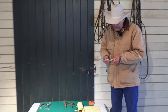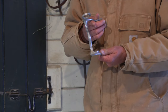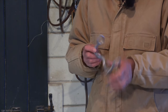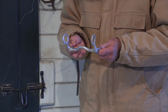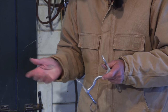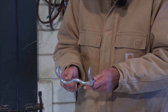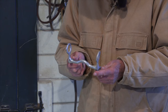This is not a particularly good bit, but it's old. My dad got this bit, and while I say this is not a particularly advanced or effective bit, my dad probably bought this bit back in the early 60s. So it's probably 60 years old. And at that time, when you saw the garbage we were putting in horses' mouths, nickel-plated, flaking off pot metal pieces of crap, this was really something. And the fact that it was stainless, you went and spent the money on a stainless bit.